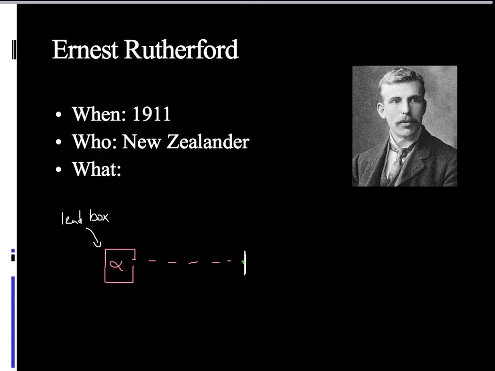So, ridiculous thing number one that Ernest Rutherford did. He told his grad students, his little minions that he had playing with his toys, to take that alpha particle generator, take the phosphorescent screen, and put a thin sheet of gold foil in between. Imagine aluminum foil, only much thinner, made out of gold. The cool thing about gold is it can be stretched so thin that it's only a few atoms thick. And as expected, they could see the alpha particles blipping through to the other side. So the alpha particles went straight through the gold foil. Big whoop. That's what they expected to happen, and that's exactly what happened.